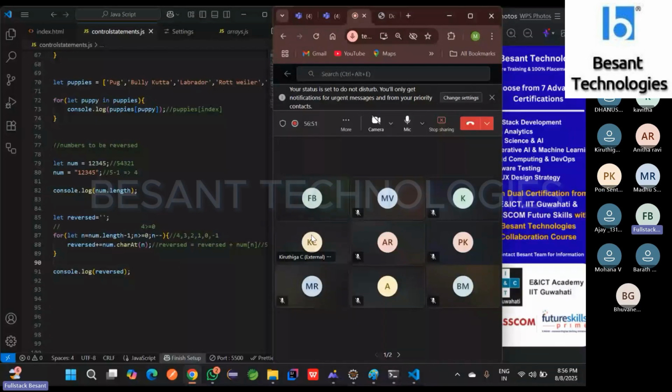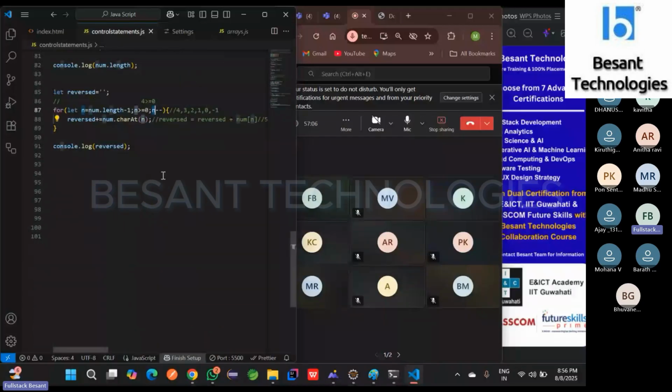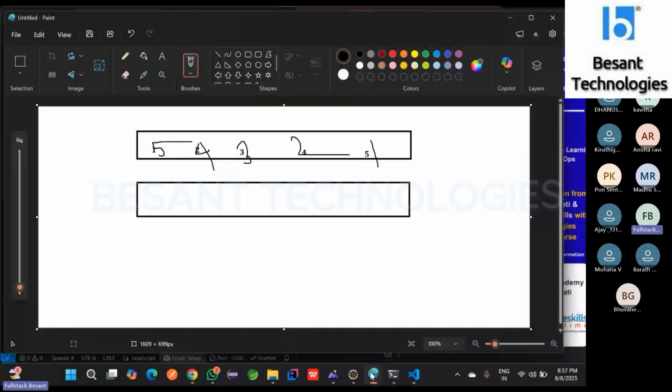So without using this for loop, how can we do it? Our concern is to use the while loop. How to make use of the while loop here? Not using the decrement or increment operation. Nothing we are going to use, only the initializing. We already have initialized the value. We are going to take this one only. The while loop. So how we are going to do? Fine. Let us just go ahead and write it here itself.